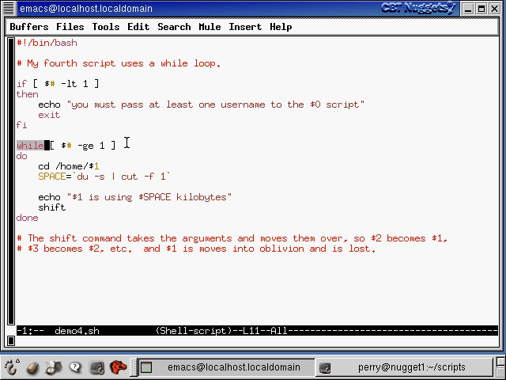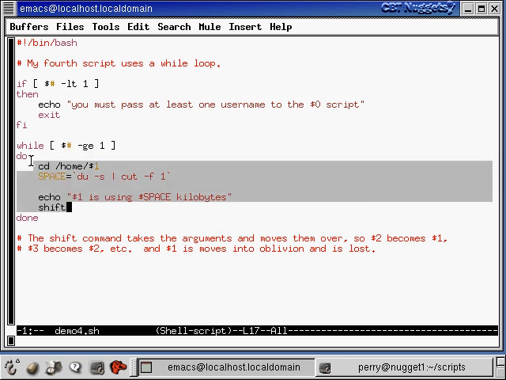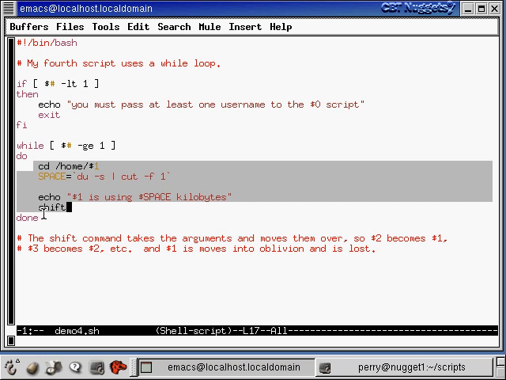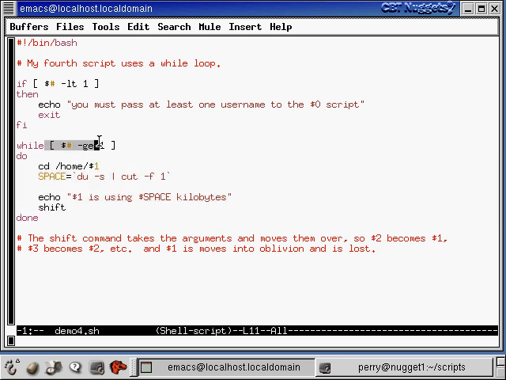This is a looping mechanism, okay? Like the if statement was a conditional mechanism. The while loop is like the if statement in that it starts with a conditional expression. And if this thing is true, then everything in between do and done is executed, okay? If this thing is false, then all of this is skipped and then we move on. Just like the if statement, the only difference is if all this stuff is true, we go in and do all this stuff between do and done, and then when we get to the end, we go back up to the top and we test this again. And if it's still true, then we do all this stuff again.